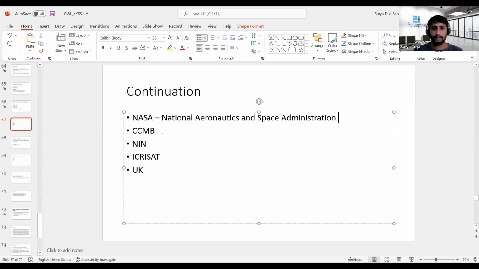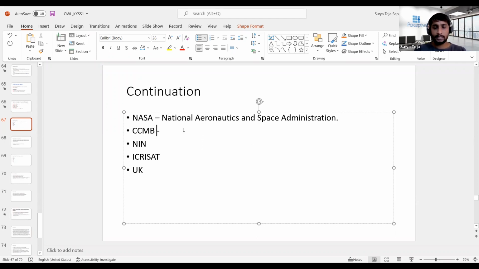Only the specific names or the important names or the specific elements, the proper nouns, have to be capitalized. Conjunctions and prepositions usually talk about association, so they cannot become proper nouns. So that is the reason why we are not capitalizing the starting letters of those particular elements. But here, National Aeronautics and Space Administration, they have to be capitalized.